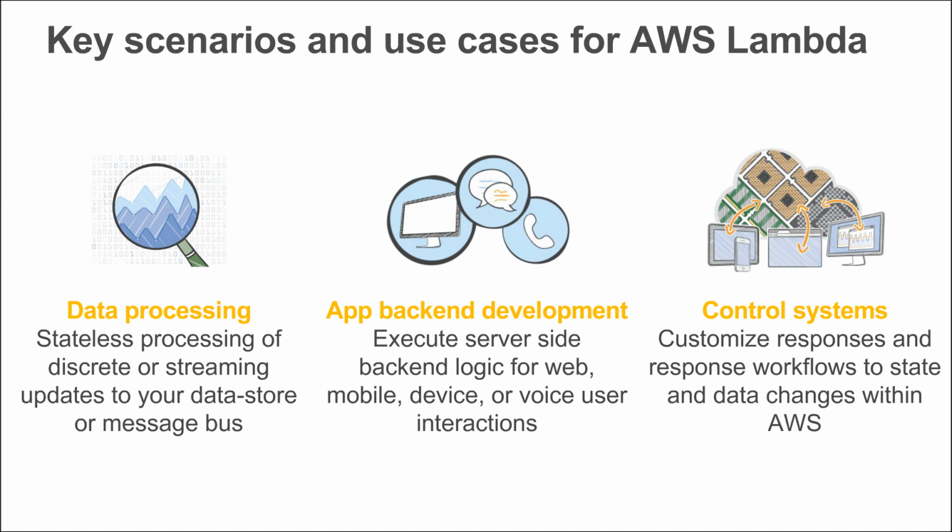And the third category is the control systems, where you are trying to respond to state information, or you're trying to respond to create custom workflows. And these could be coming off of things like log processing, or you have CloudFormation custom resources and you want to do something special with CloudFormation. Lambda can become an easy hook to do these types of control systems. So those are the three use cases which we have seen customers build.